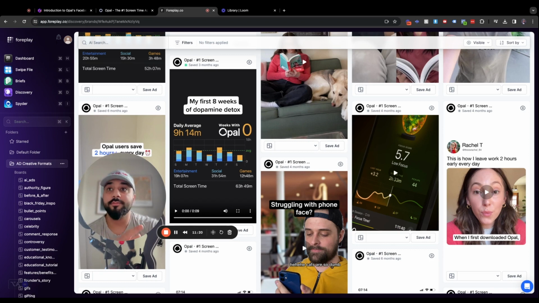Okay, now here's another format that I've just seen within 4Play, and I thought this was really cool. It's still currently live, but it's been running since December, which is really cool to see. It looks like just a screenshot, but there's a few different things that they've done over here. Number one, they've made it look a bit cleaner because it's blended against the background. Number two, you've got a very native TikTok style text there: my first 8 weeks of dopamine detox. Immediately you're understanding what is being shown. So that's super crystal clear.